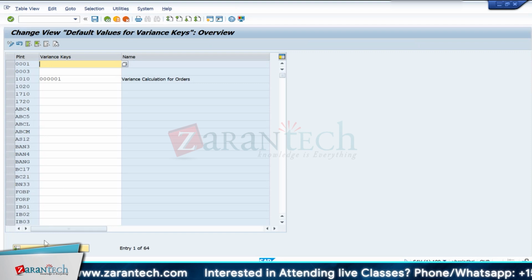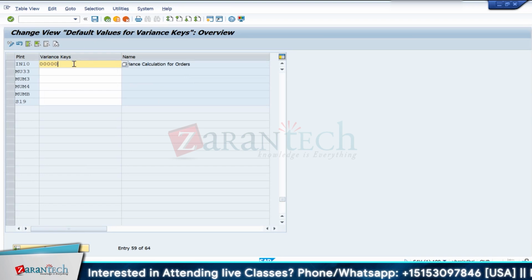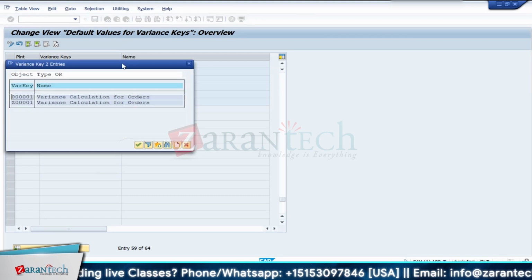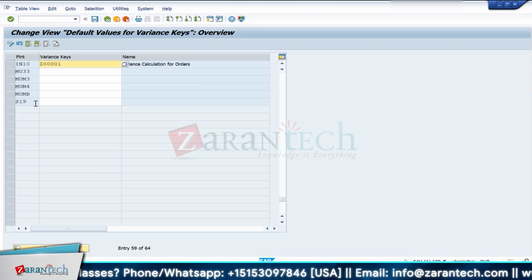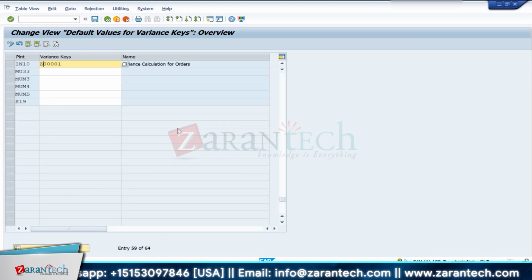So what generally we need to do, we need to assign our variance key to all our production plants, so that we don't need to separately assign our variance key to each and every material. We need to assign this variance key to our material so that whenever you create a production order, the variance key will be passed from material master to production order. If you don't assign here, there is a disadvantage also. If you assign here, it will update to each and every material. The variance key is updated even for raw material also, but variance key is not required for raw materials, right? It is required only for the products which we are going to manufacture in-house.